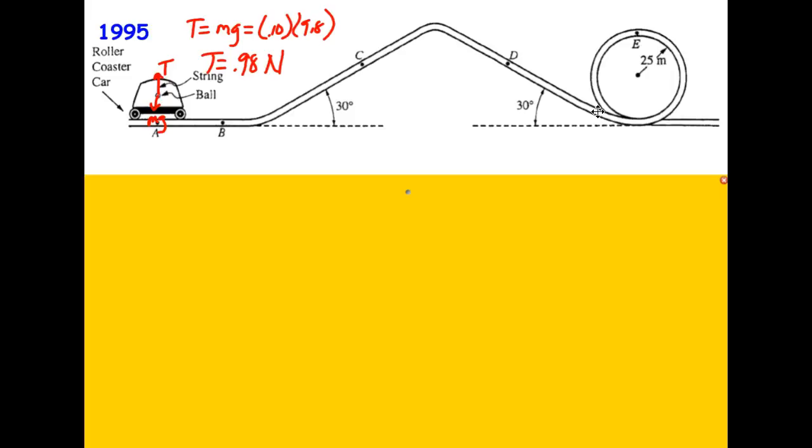In each situation, assume that the ball has stopped swinging back and forth. They want us to first determine the horizontal component TH of the tension in the string in newtons and record your answer in the space. 2. Determine the vertical component TV of the tension in the string in newtons, record your answer in the space. And 3. Show on the adjacent diagram the approximate direction of the string with respect to the vertical. The dashed line shows the vertical in each situation.